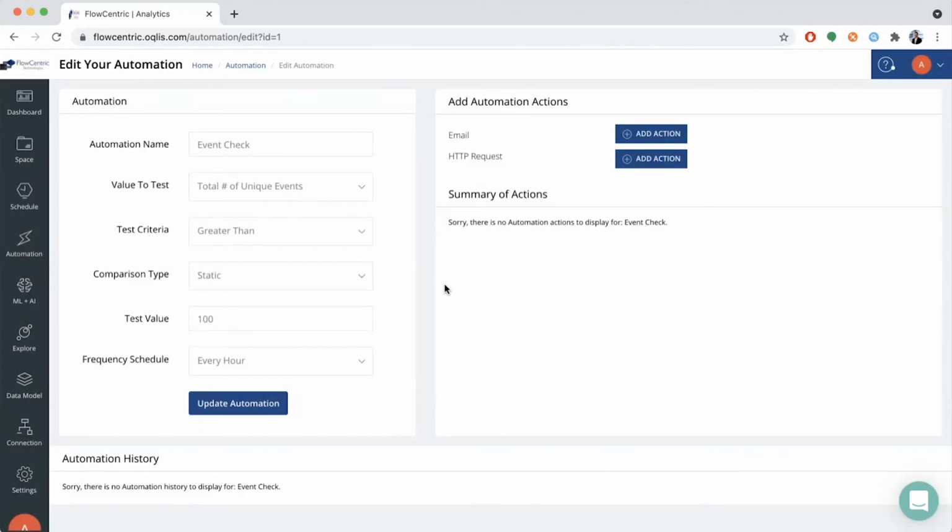Sorry, Andrew, how resource intensive is this update? Because I know some other BMIs tend to run when there's no user activity happening on the sites because they're fairly resource intensive. Yeah, so this is as resource intensive as the request that you're calculating. In other words, if total number of unique events references a view, and that view is fast and it polls every hour, that's the sum total of the intensity. It has to calculate that value every hour. So it's going to run that SQL query every hour.